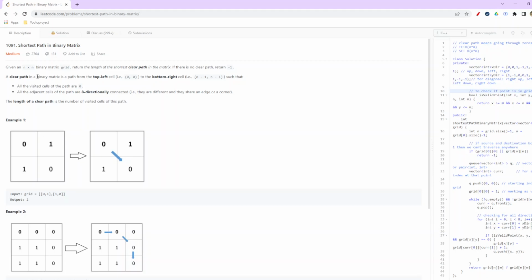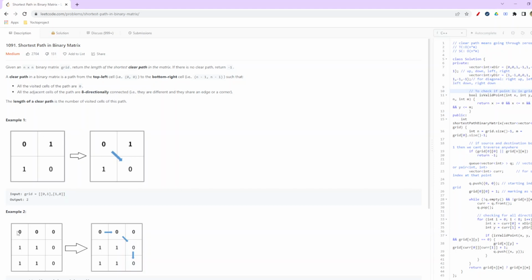A clear path means starting at the 0, 0 coordinates of the matrix and reaching the n minus 1, n minus 1 coordinate position, with only 0 as the values along the way. If there is a 1, it is a blockage, so it can't move from that path.